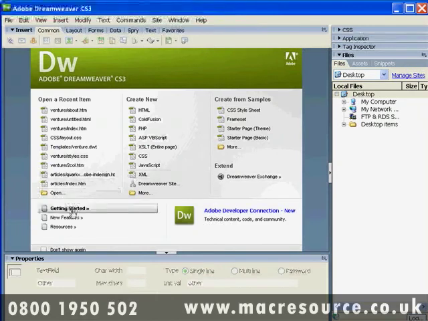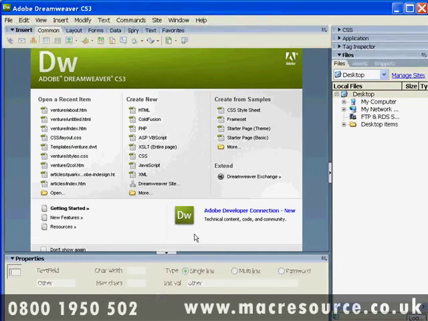In the bottom left here, we have some features which are quite useful for getting to grips with Dreamweaver. So when you first start using the program, if you have the time, you can browse through these to get a few tips on how the program works. And in the bottom right, you have a dynamic section. So if you're connected to the web, Adobe's website will actually feed information into this area.